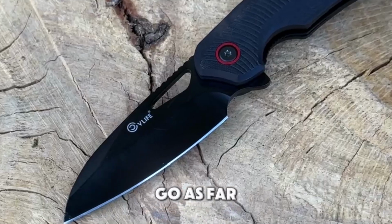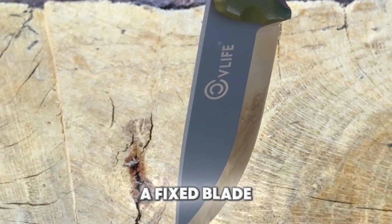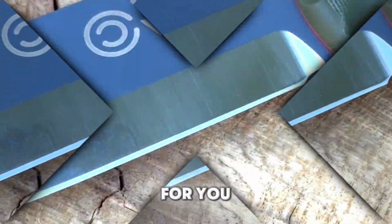$50 may not go as far as it used to. However, if you're looking for a budget folder and a fixed blade, these might be for you.